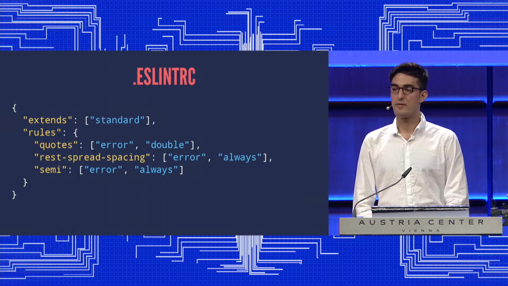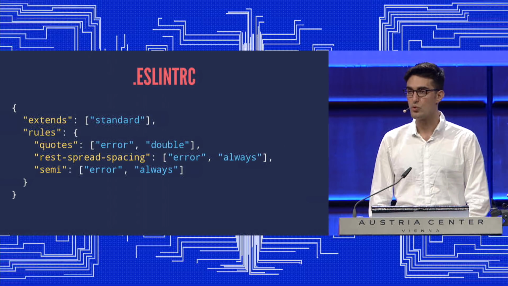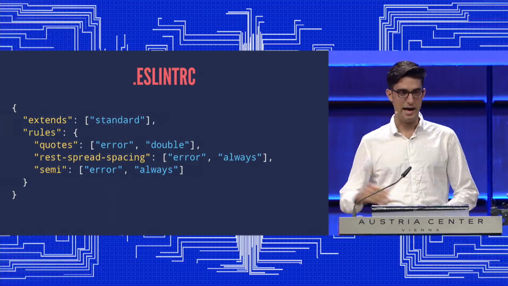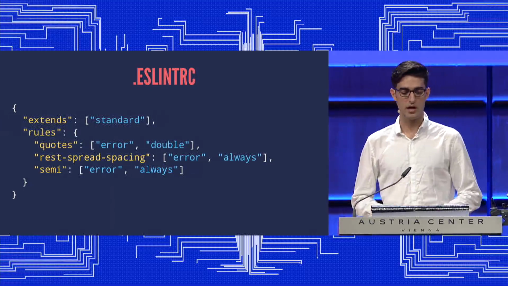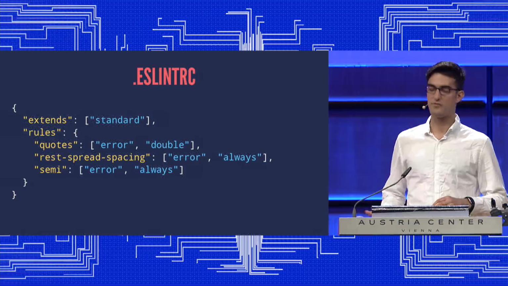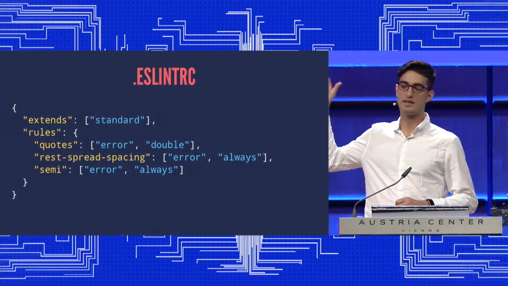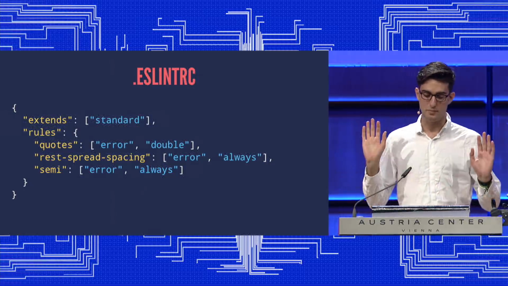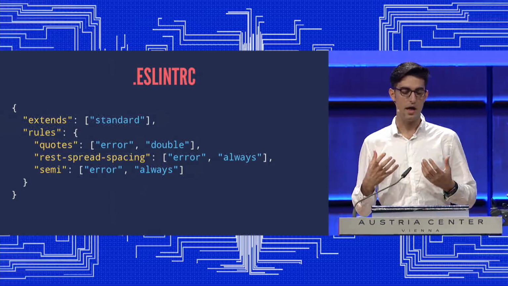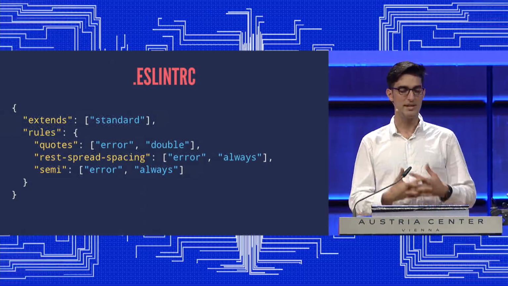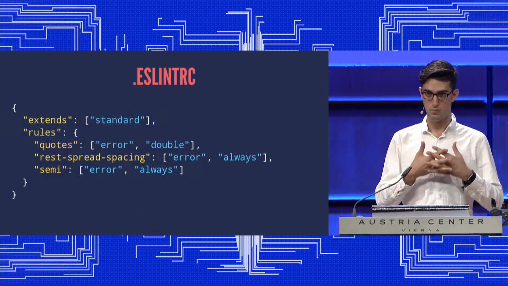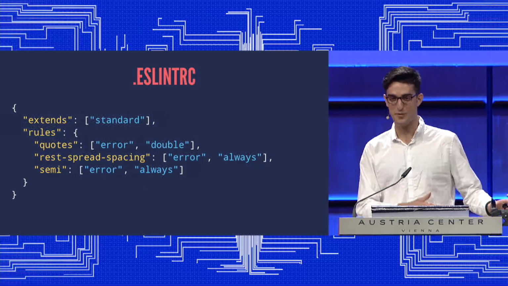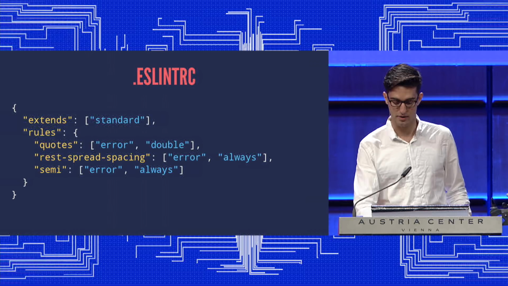One thing I must mention about .eslintrc, though, is that you need to be aware of rule overrides. Inside the .eslintrc file, you can add a property called rules, and you can override the rules that are defined in the shared config that you extended. This is nice sometimes, but beware, because it means that potentially team members on your team will redefine the rules they don't like and change them to be their own preference, and so you can have a little bit of bike shedding going on.